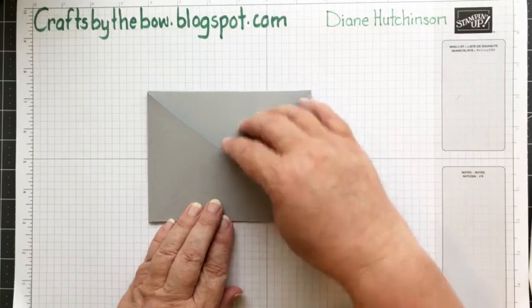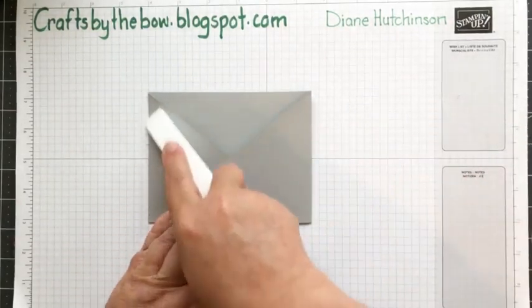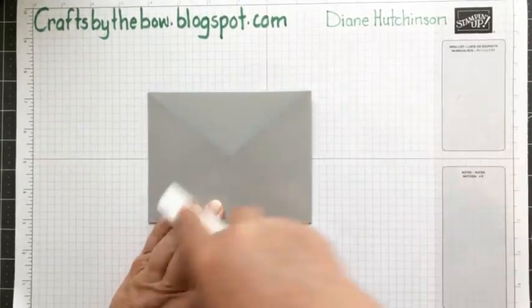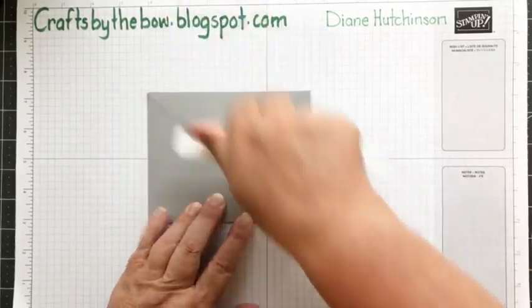Once I put those two pieces together, I always go back over it with my bone folder, just to make sure it's still going to lay flat. Because you have got a little bit more bulk in there now. Okay.